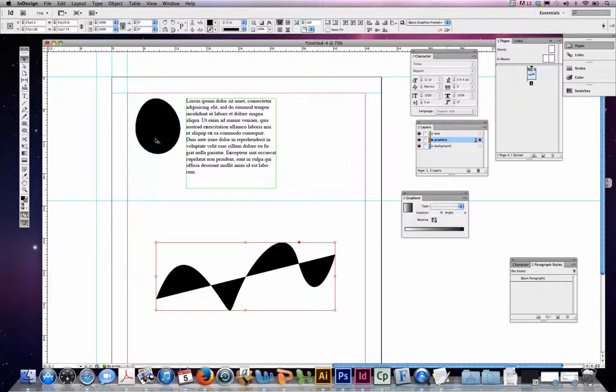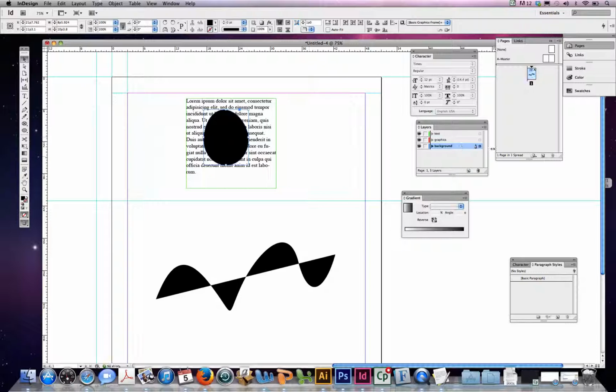And then we have, let's move this to our objects, or our graphics layer. Okay. And now I want to show you how your wraparound text works. This is a feature that only InDesign has. Illustrator does not have this, so this comes in handy when you need to wrap text around an object. So if you take your object, you want to make sure you have both items selected and click Wrap Around.